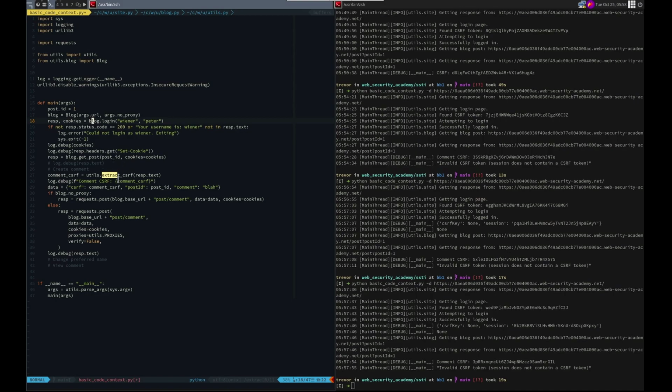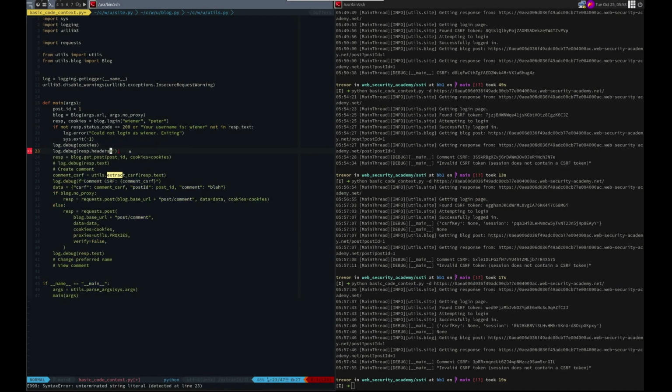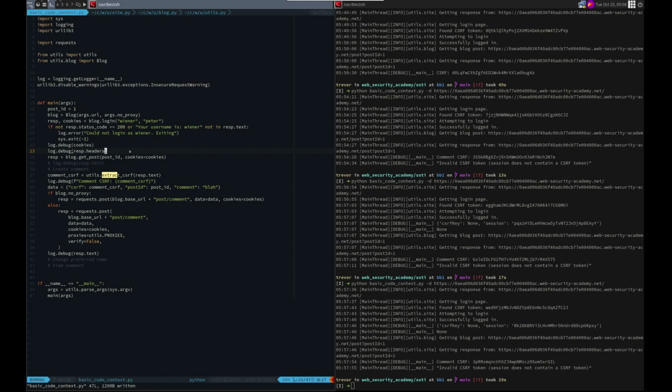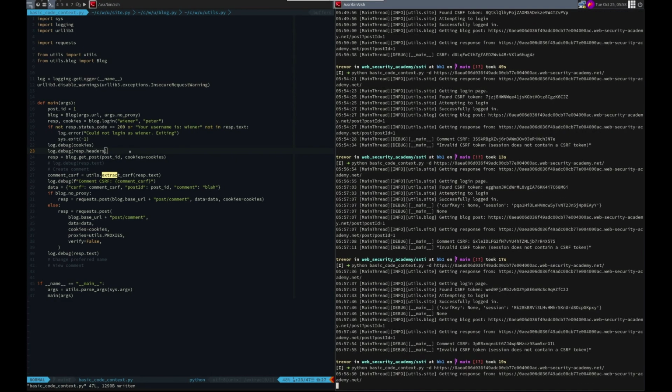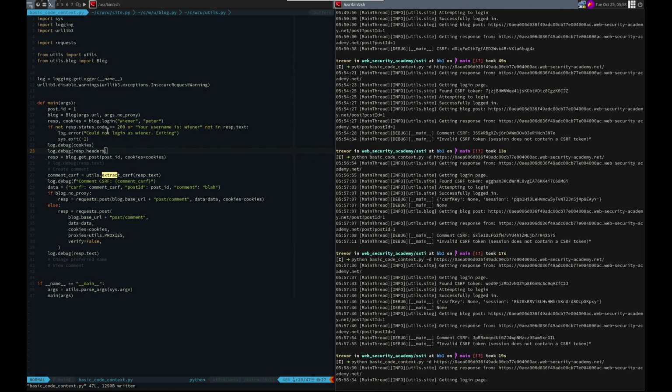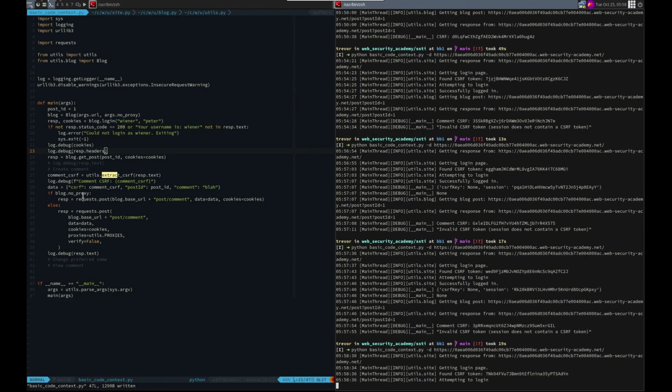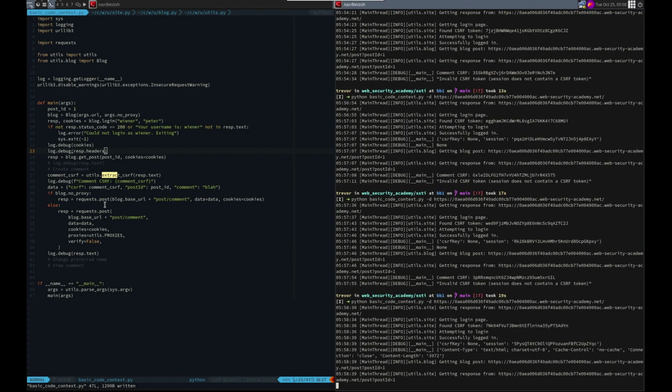So why didn't this work? Resp.headers. Let's just do this. That's the reason I avoid session, is because this is the only one that requests that a session would be. There we go.